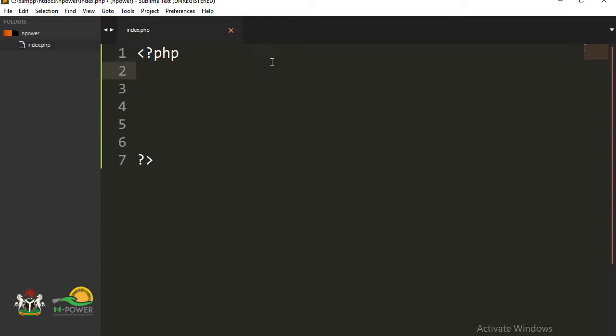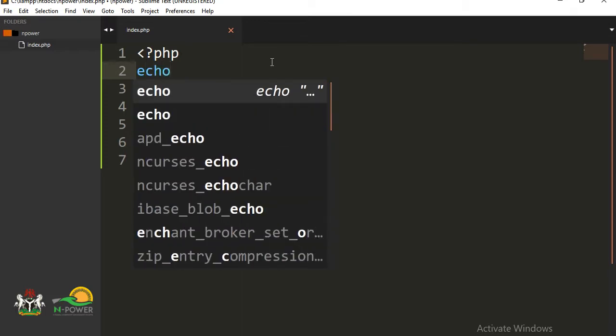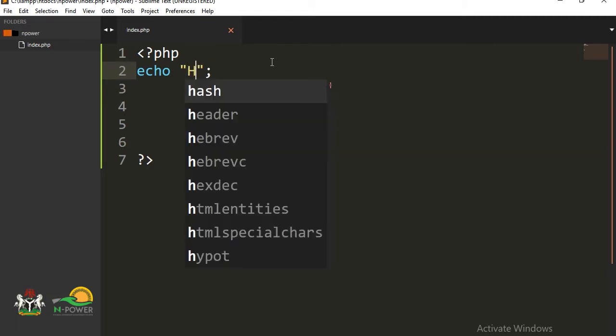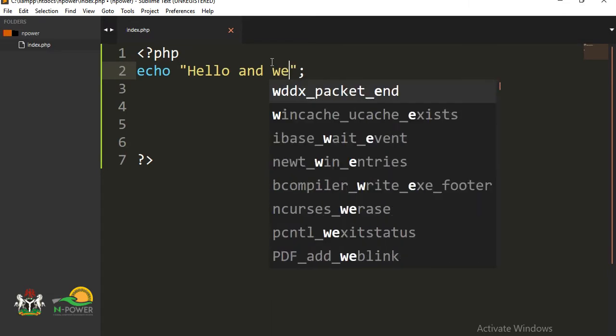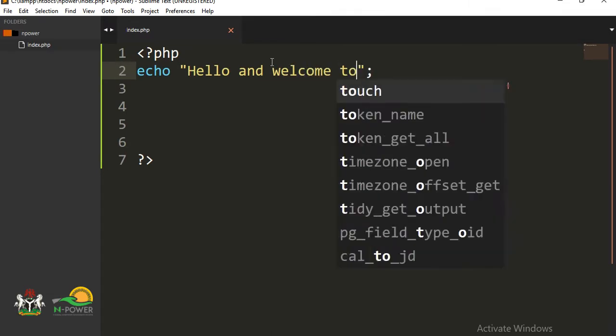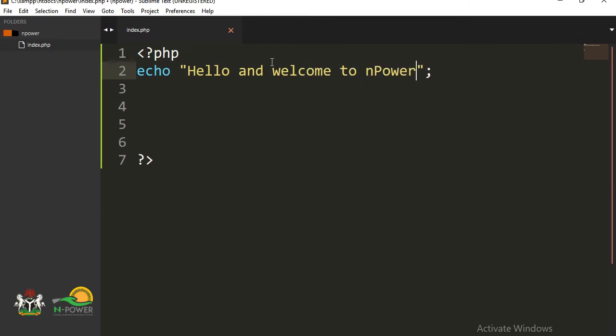Now let's write our first line of PHP code. This line of code is just to print "Hello and welcome to Empower" to the screen.